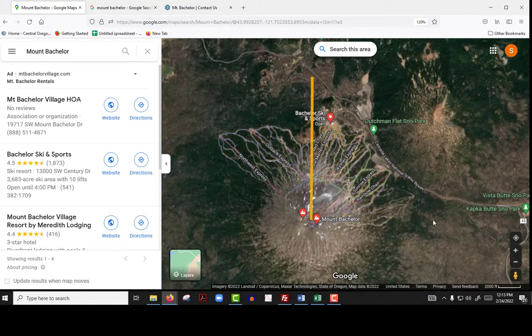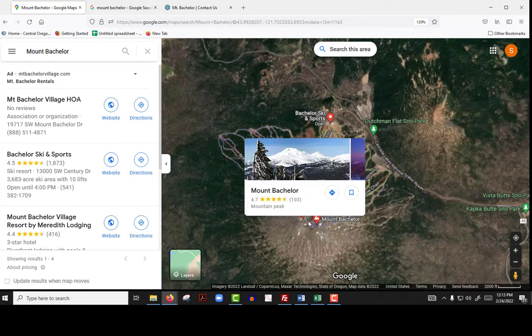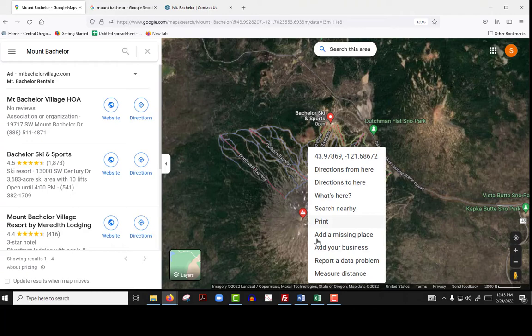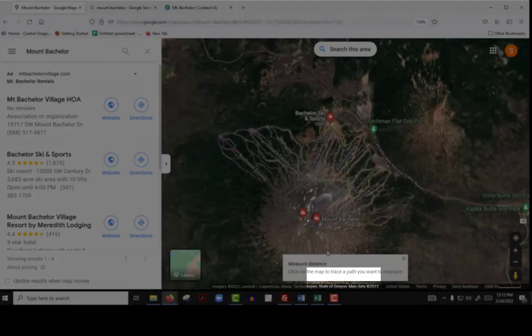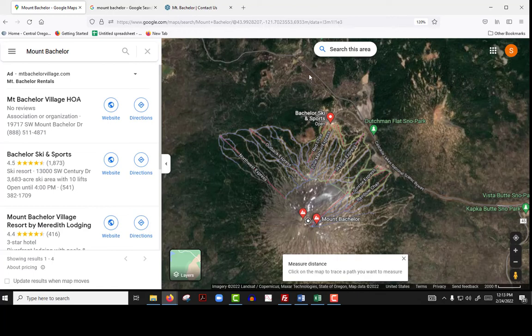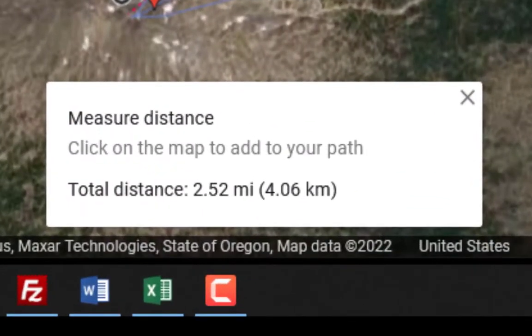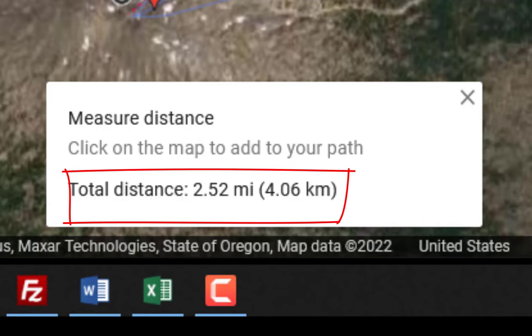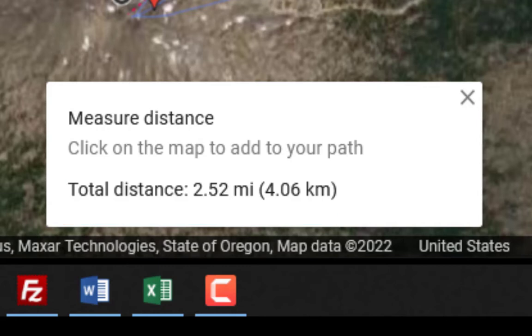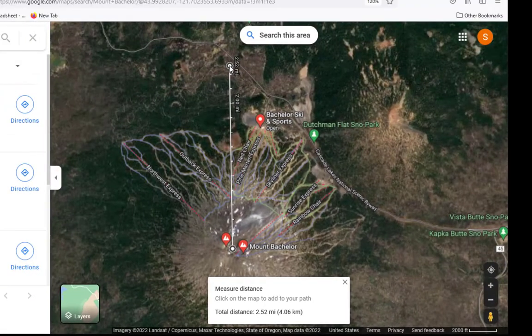Now, here's where Google Maps is kind of cool. If you're on a PC, you can actually right-click anywhere on a map and hit Measure Distance, and then it will actually allow you to click somewhere else. I'm going to click over here. This is about, I think, where you can argue that it flattens out. And that tells you just about how far away that point is down the mountain. So it goes down about 2.52 miles. This gives you an idea of how massive this mountain is. It's 2.5 miles from the summit to where the mountain would actually start to level off.